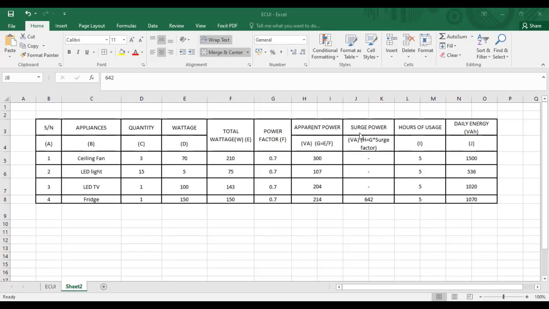Yeah, so you have the table. I've introduced the apparent power, the surge power. That didn't start at all. What do you say? Hello? Hello? I said that's for people that didn't. Hello, Engineer Abiodun. Yes? I said that's for people that didn't start with us last week, that didn't plot tables at all.